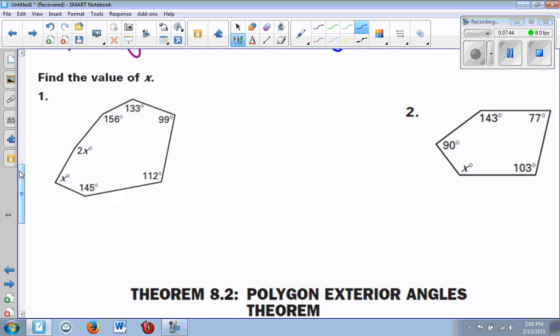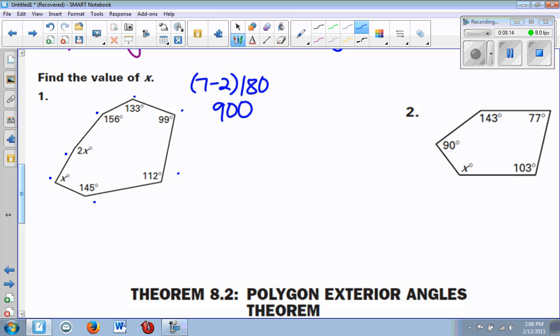These problems want us to solve for x, so we're going to write an equation for the picture. The first thing I need to do is figure out 1, 2, 3, 4, 5, 6, 7 angles. So what would they all add up to? So we're going to go back to our nifty formula. 7 minus 2 times 180 is going to give me a total of 900. So that means if I add up all 7 of those angles, we're going to get 900 as the total. So we're going to write an equation based off of that.